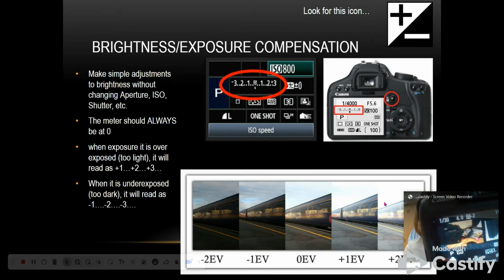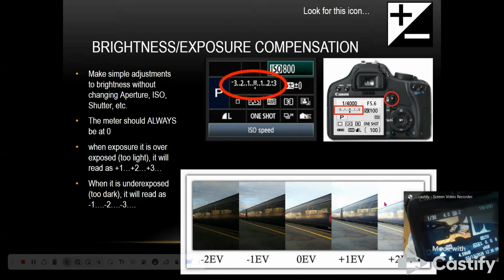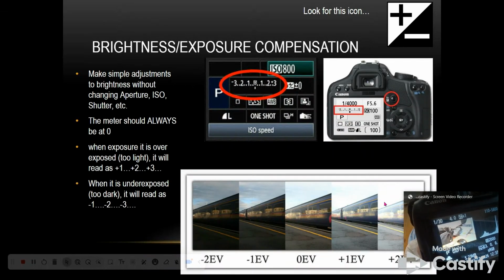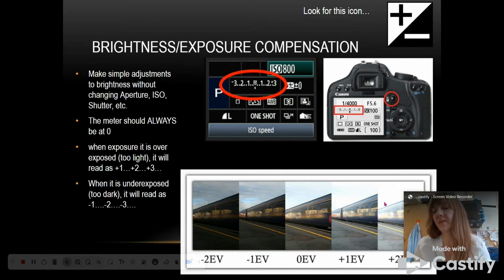You can also see when you choose these what your settings change to. So my ISO at -2 was 250, at -1 was 640, at 0 was 1000, at +1 was 2000, and at +2 was 5,000. So as I told my camera that I want a brighter photo, it increased the ISO to be more sensitive to light.